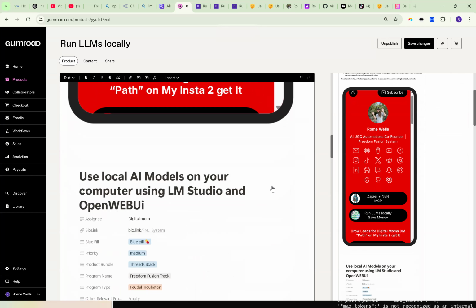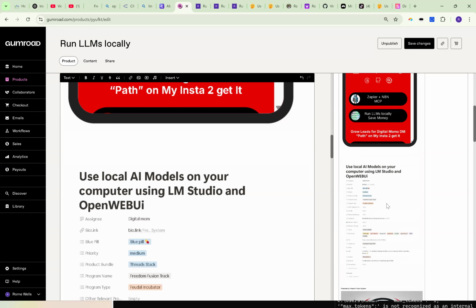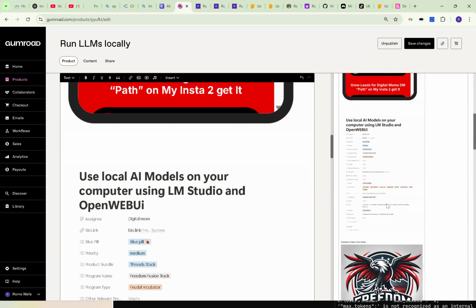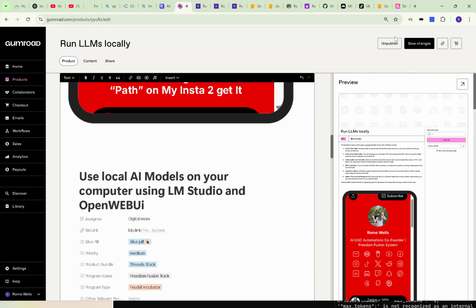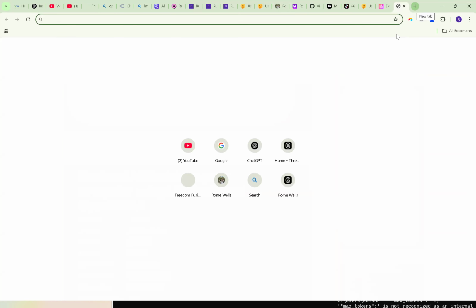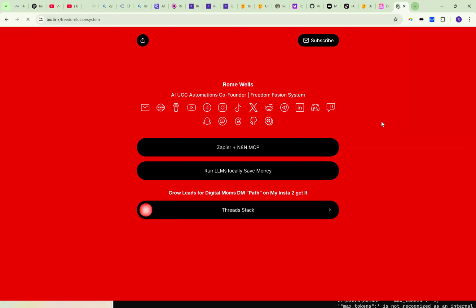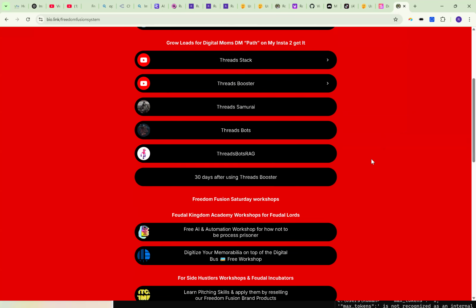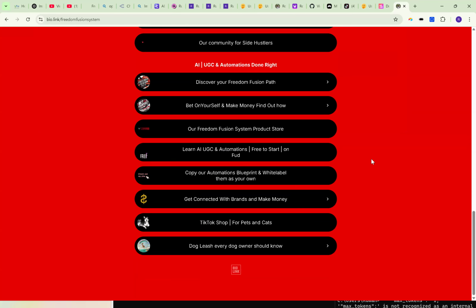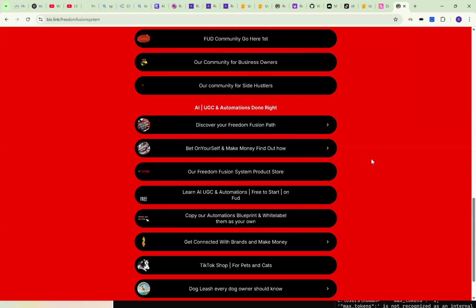Just keep going forward, keep showing value, and anything that needs to be offloaded to another place like Linktree or whatever, you could go to Linktree and have all of this in there, which is another kind of place. It's pretty cool. Linktree, I don't know if you guys use Linktree. In fact, if I go to buy link / Freedom Fusion System, let me see, where is the Linktree? Did I even include this here?